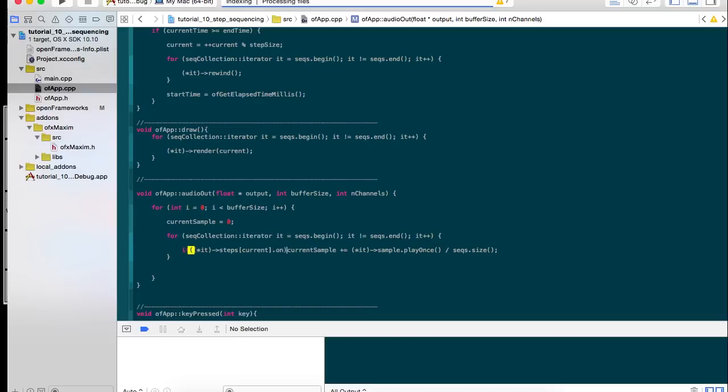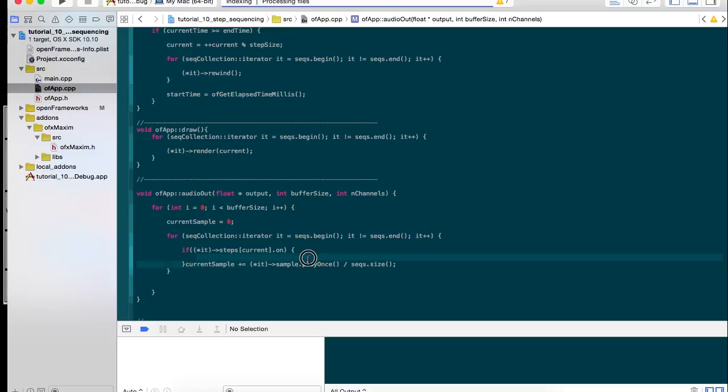Each step has one. So if that is true, and I could type it explicitly like that, but if you're checking for true statements, then that's equally as valid. So if that is true, then run this. So if the current step has been selected by the user, then play the sound, basically.